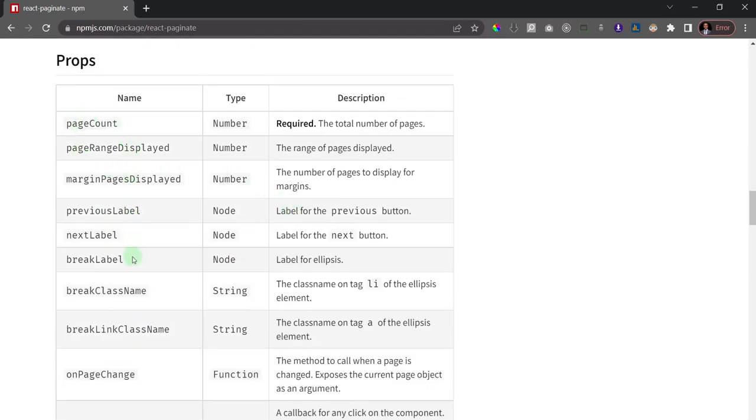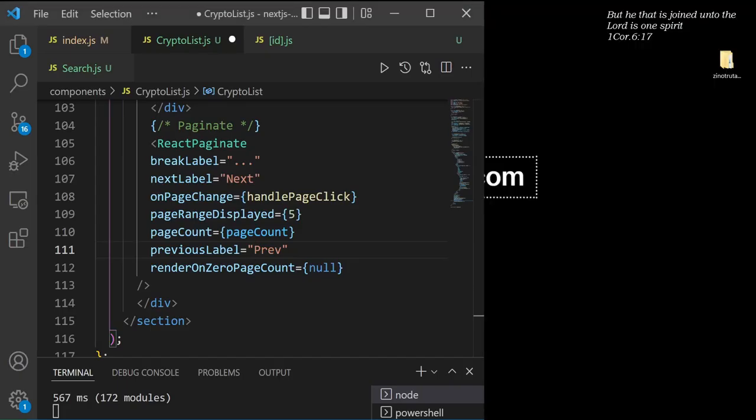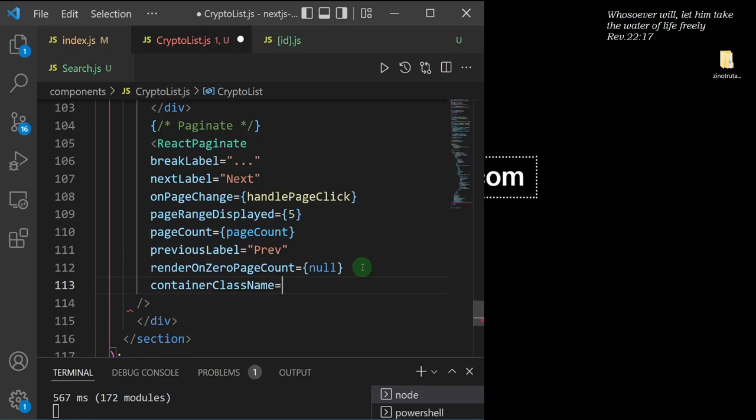So some of them are just displayed here. They're actually props, but className props. So if you look, you see we have things like active class name, previous class name, next class name. We're going to add all of that, and I've already created styles for us for that, so we don't need to actually start creating styles from scratch. It's all in our global styles. So how are we going to start? So I'm just going to come here. I would come down to the next page, and then I would add my container class name. So containerClassName, and you see it's even helping me out, and I'll set that to be pagination.